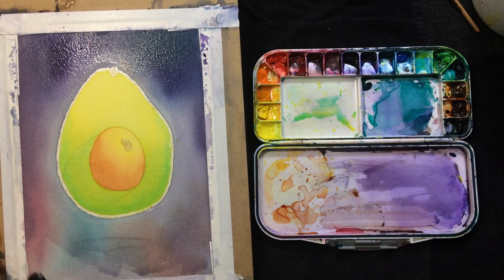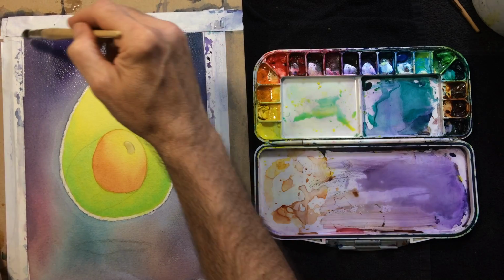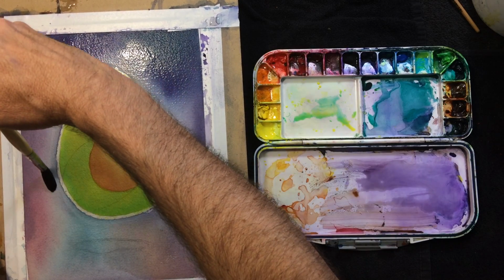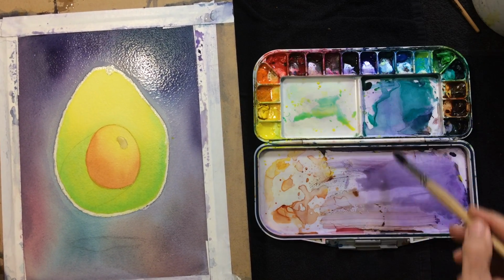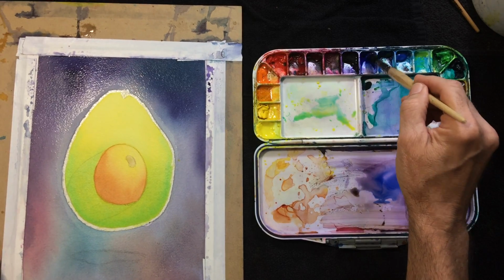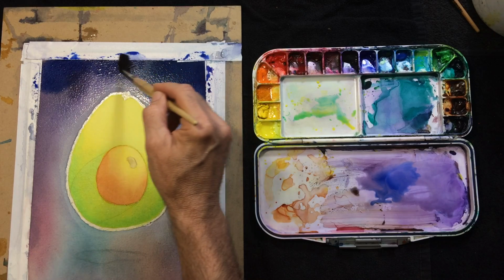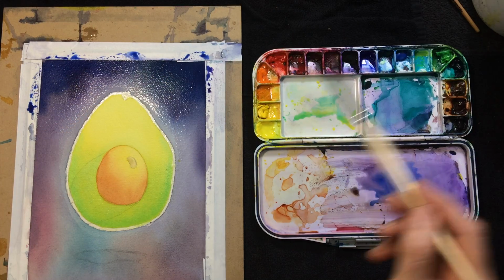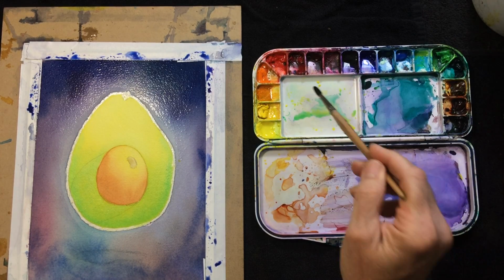But once again, this background is just a fun, messy mix of what I feel like at the given moment. And at this given moment, speaking of given moments, I'm curious about grabbing a little bit of ultramarine blue and bringing it in up there and there. I haven't really refined the edge up to the actual avocado part, so I'm going to grab a different brush and make sure I do that.